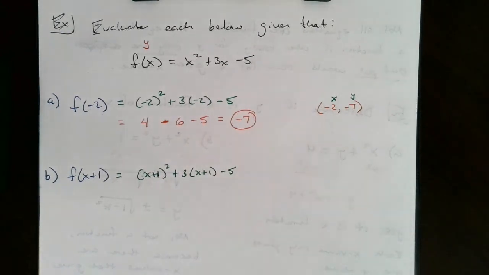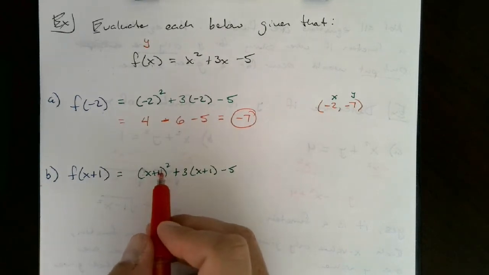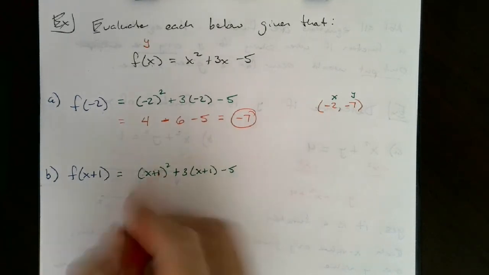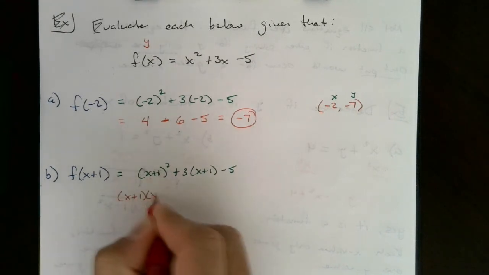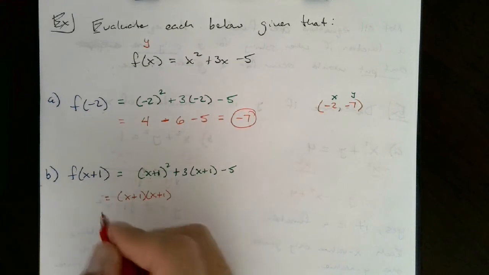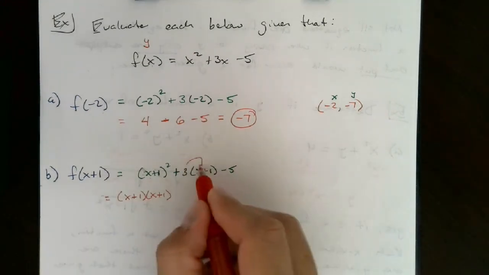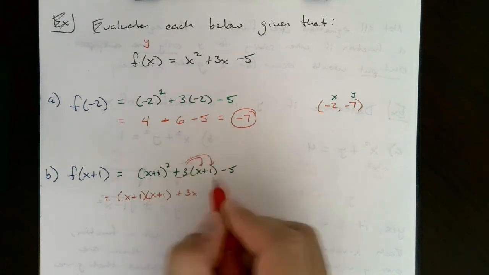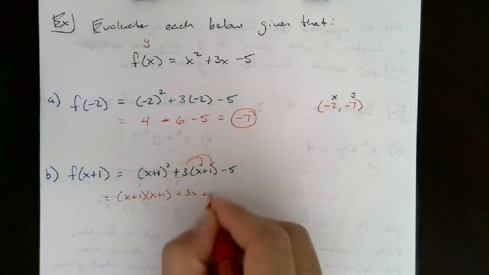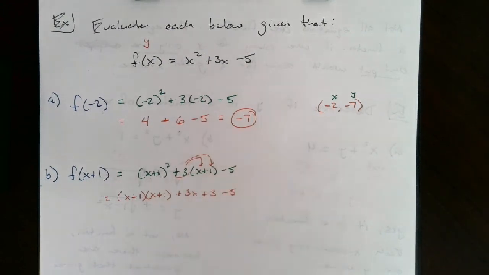That's how we're going to simplify it. Now x plus 1 quantity squared, make sure you understand this does not mean square the x and square the 1. That would be incorrect. What it really means is take this and multiply it by itself, right? It really means x plus 1 times x plus 1. All right, and then here, plus 3 times this, you can distribute the positive 3, so plus 3x. Take the sign with it. A positive times a positive makes a positive, 3 times 1 is 3. And then -5 is just -5 at the end. We're not distributing there.